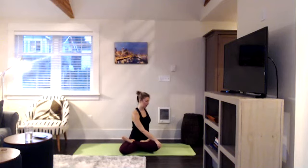Okay. Left hand close behind you, right arm up and over. Grab right knee with left hand. Inhale, stretch up. Exhale, look over left shoulder, twist. You can keep your left hand behind you or wrap it around and grab left big toe with left hand. Inhale, stretch up. Exhale, stomach in, look over your left shoulder, twist, twist, twist.